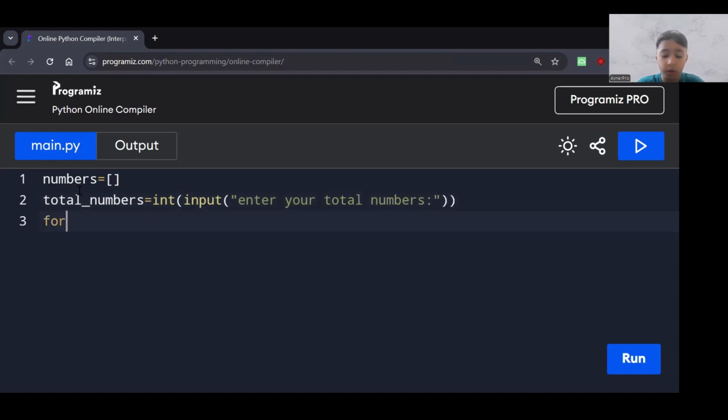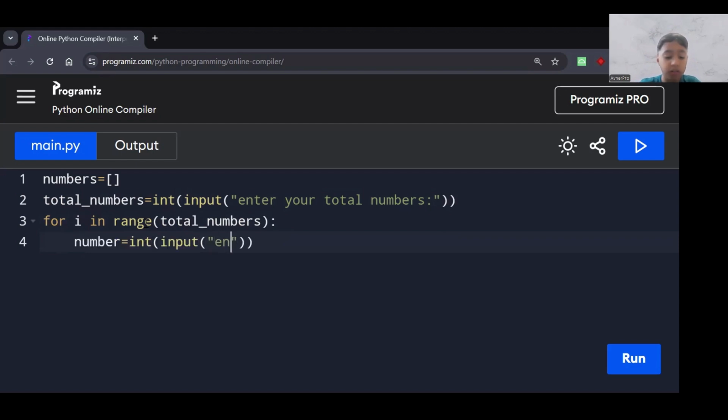After that, for i in range, total numbers. You guys know what to do. So number equals int, bracket input, bracket quotation marks, enter your number.